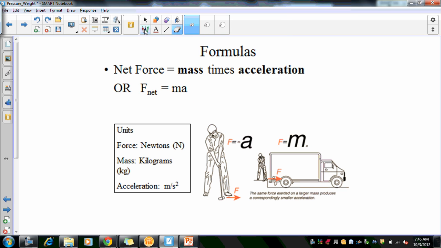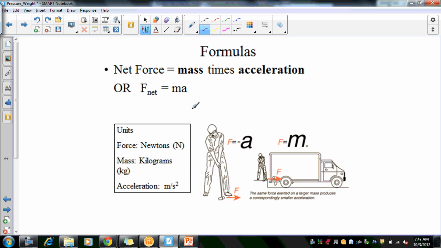All right, now in terms of units, force is measured in newtons, denoted by capital N. Mass is in kilograms, and if you remember again, Ms. Tolmich's reminder of how you remember that, which is kiss my mass. So kilograms, kiss my mass. And acceleration, just from everything we've done already, is in meters per second squared.